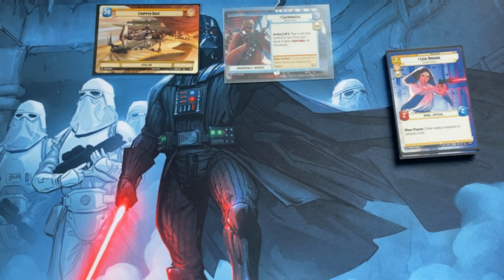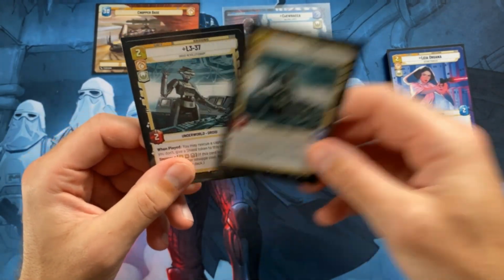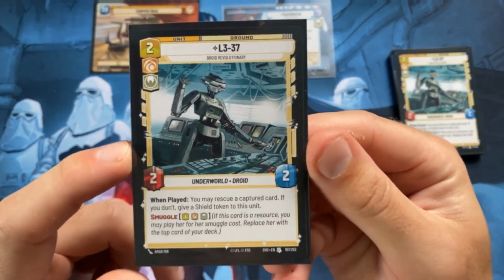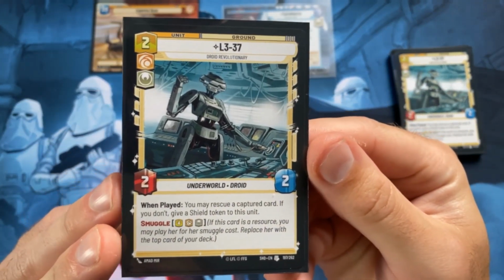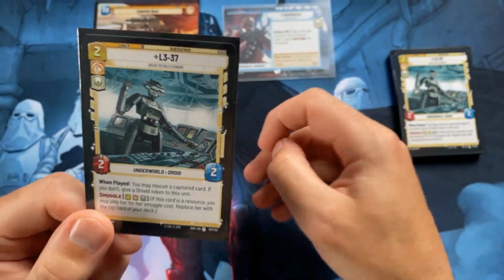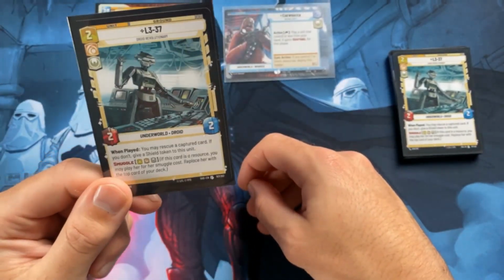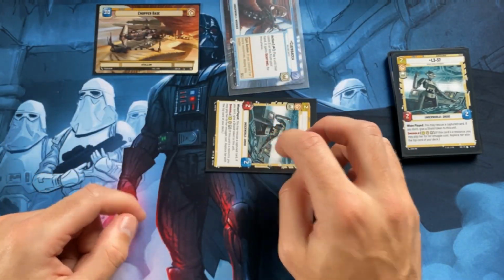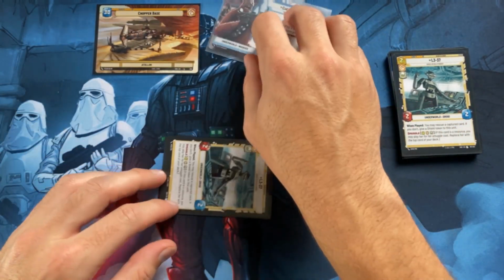Our next 2 cost unit within the deck, we run 2 L3s. Really nice card. It's basically Crafty Smuggler, but a bit better. So what this card does is you may return a captured card when it's played. If you don't, give an X shield token to this unit. 9 times out of 10, it's going to come out shielded, but if you do it with Chewbacca, you can have a shielded Sentinel for 2 resources.